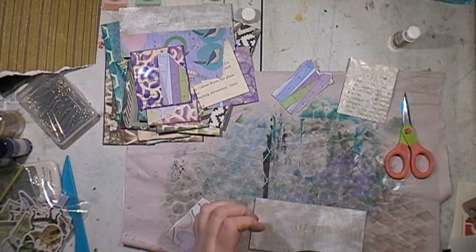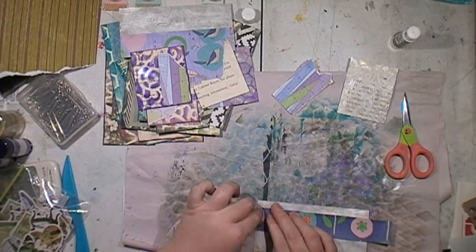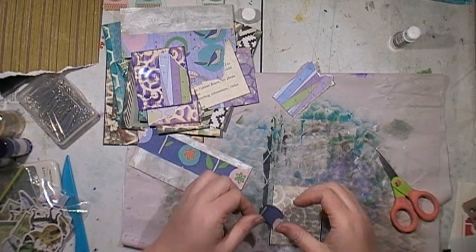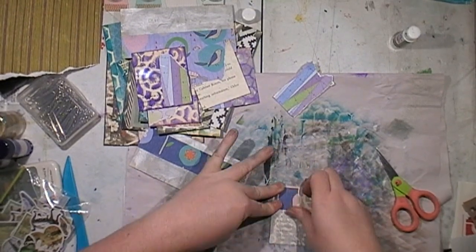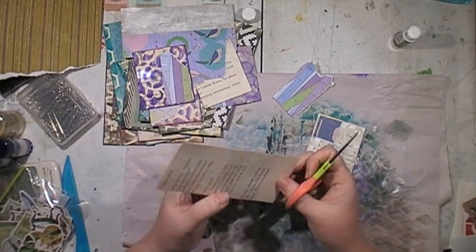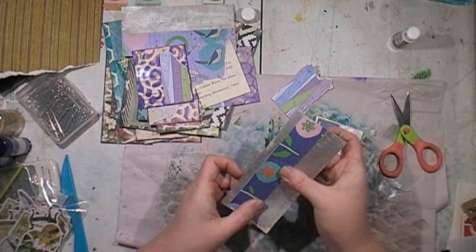Otherwise I could sit here for hours and that wouldn't be good for my back and my body. And as I'm getting older, I'm getting more aches and pains. Why did I glue the entire thing when I didn't need to glue the entire thing? Okay, I cannot talk and glue stuff. Let me cut that off and stick it on the next one. Stick that up there for no good reason, then it just had glue on it. I'll add something to that in a minute. So yeah, I find 45 minutes is a good amount of time to film and then get up and move, or get up and have a drink or whatever.